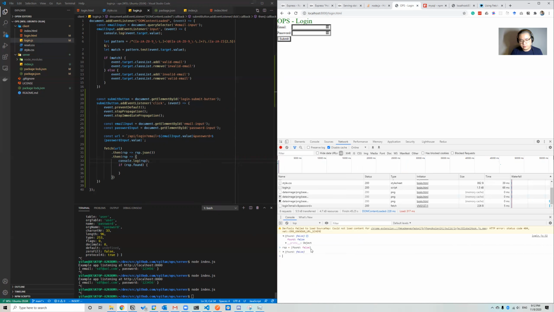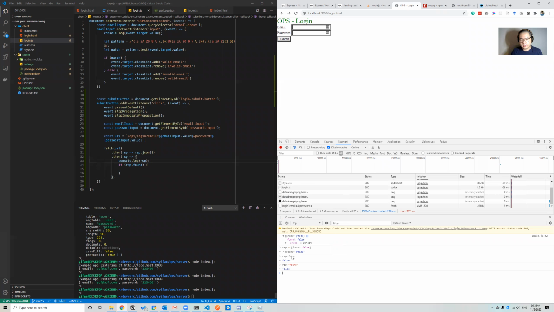So if we want to access this found field, we have two ways. We can use rsp.found, like a class or a Python object, or another way, like rsp square bracket with the string found, like a Python dictionary. It actually combines dictionary and class in JavaScript.